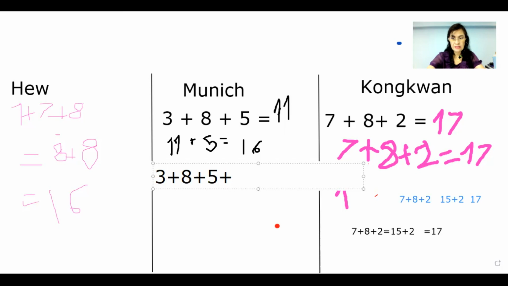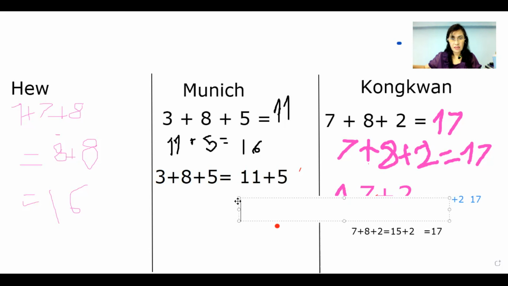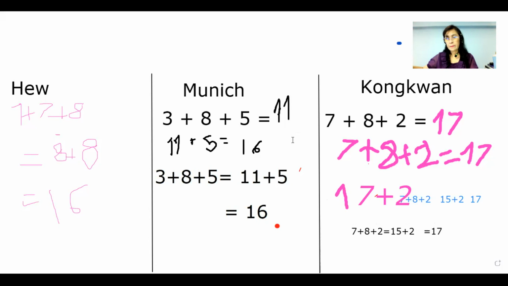Teacher, yes, please. Wait a moment. Okay, so you have to write there 11 plus 5. You stop writing, your time was off. You're finished already. You were already given that time. So when you write, you do it like this. Look at what I'm going to do. 7 plus 8, 15 plus 2, okay, good, thank you.